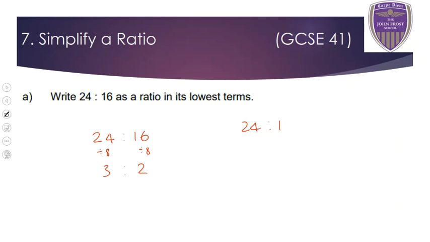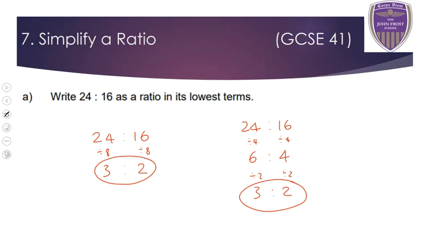I'm just going to do the same thing here now because I said about dividing by 4 first of all, didn't I? So if we divide by 4, we would get 4 goes into 24 6 times and 4 goes into 16 4 times. So you should be able to spot now, shouldn't you? If you've done that to start with, the 6 to 4 can be simplified again. They're both even numbers, so you can divide them both by 2, and that would still give you the same answer as we got here. So there's no big deal if you don't always use the biggest number possible, but that's the best and quickest way of answering the question.